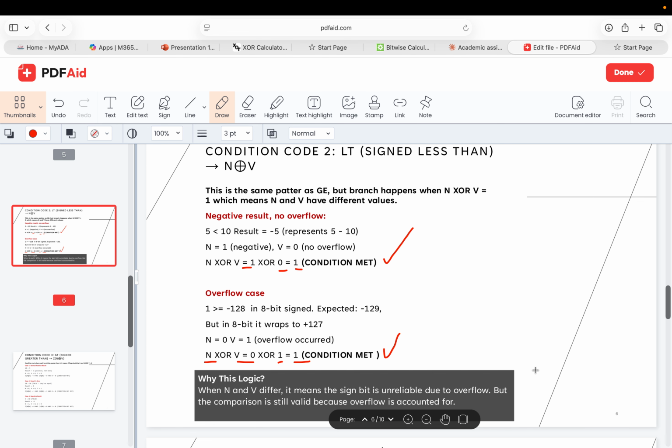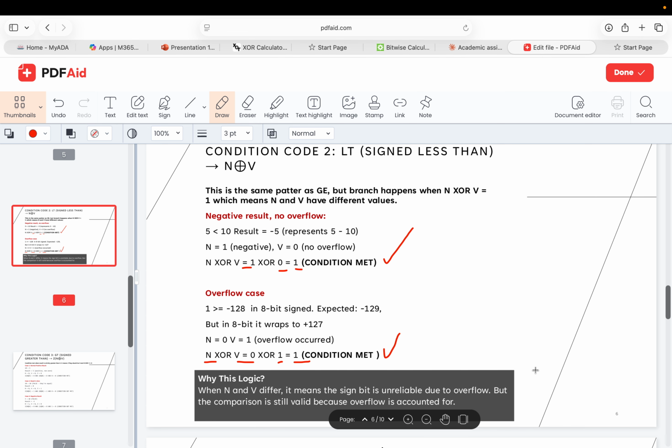If we state that 10 is greater than 10, which is false because they are the same numbers, subtraction happens to end up with the 0. So the Z flag is set to 1 here. And because of that, the whole operation will end up with 1 and 0 here. It means that the condition is not met because we have 1 as a result of the operation.